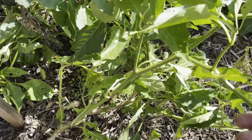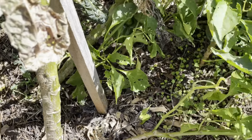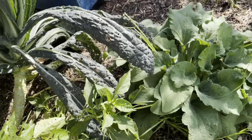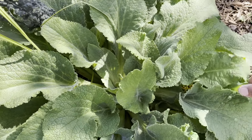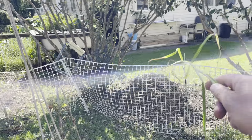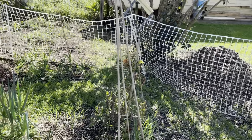Oh, look at that. Oh, it's a little one. I forgot about those. Let's keep growing. There's one over there too. Remember. Comfrey. Comfrey's a good provider of nutrients for the soil. We've got a little comfrey tea over there with sugar in it.